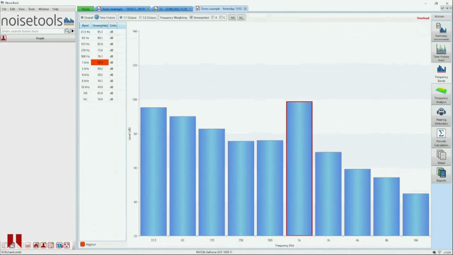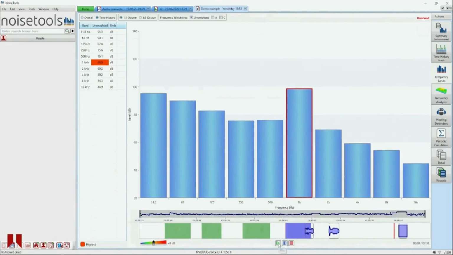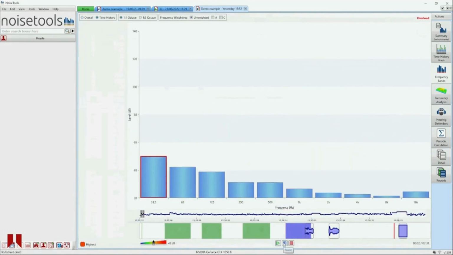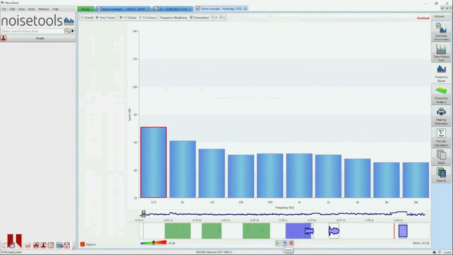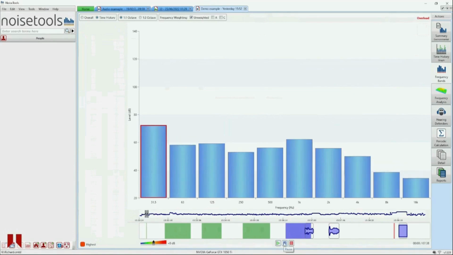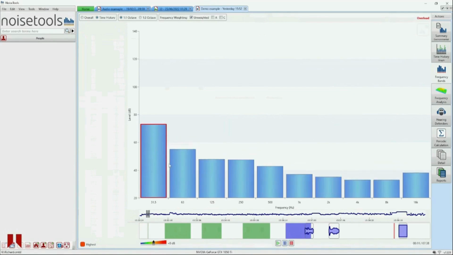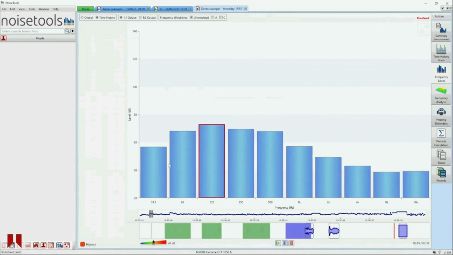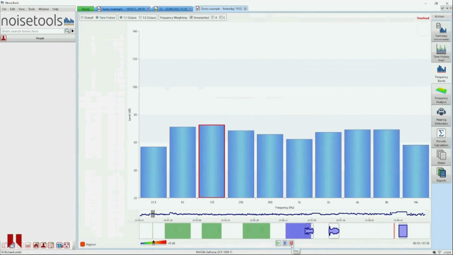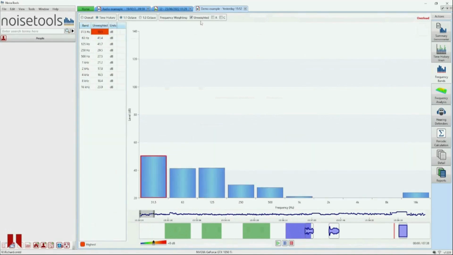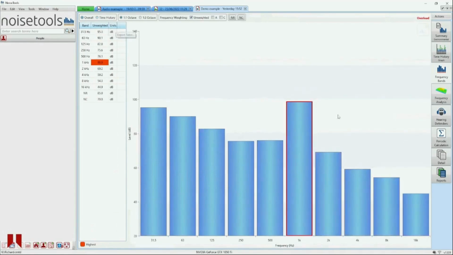If I click time history, I can play the bars and look at them as though I was looking at the instrument as the measurement took place, if you're so inclined to do so. Let me just pause that. The red outline shows you the highest decibel level and in which particular frequency, so which frequency is the loudest. Let me just stop that for a moment. If I jump back to my overall, I can see my data on my first octave data. So this is available on Optimus Reds and Optimus Greens.